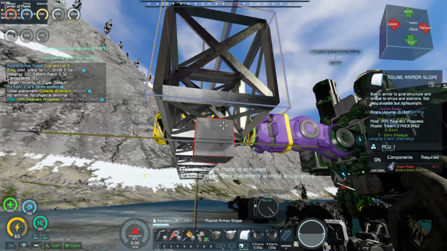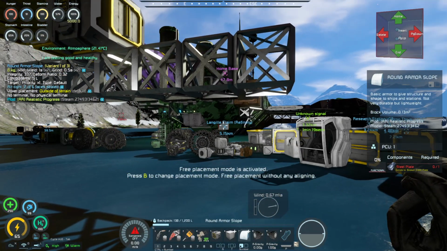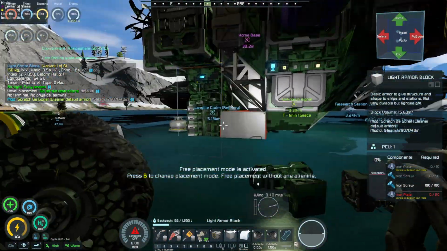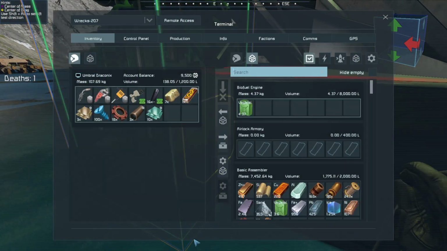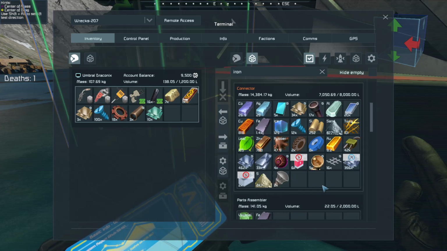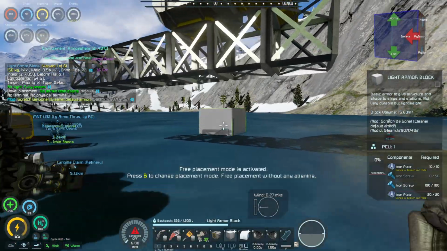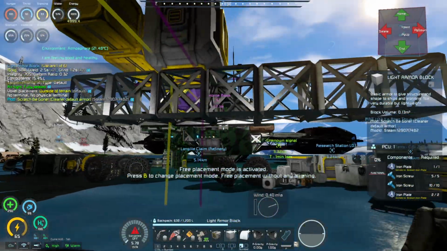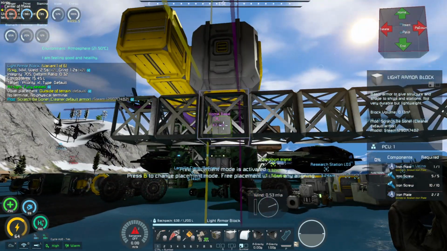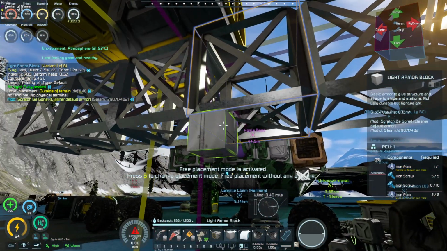These are three wide. So I think what I'm going to do, let's get a bunch of iron plates. All right. 1, 2, 3, 4, 5, 6, 7. So this makes the middle. So let's build off of here.